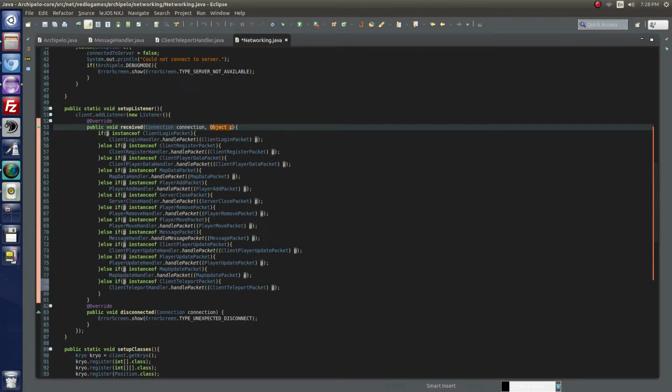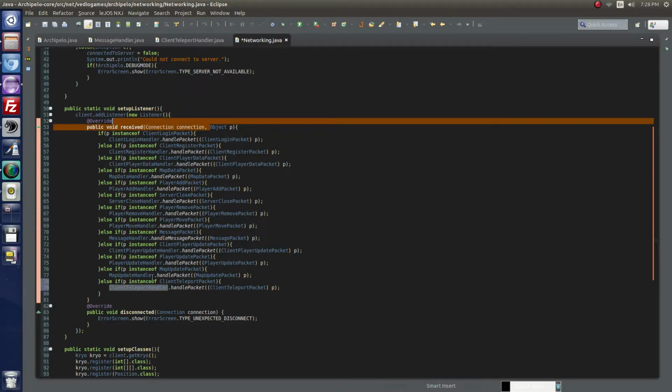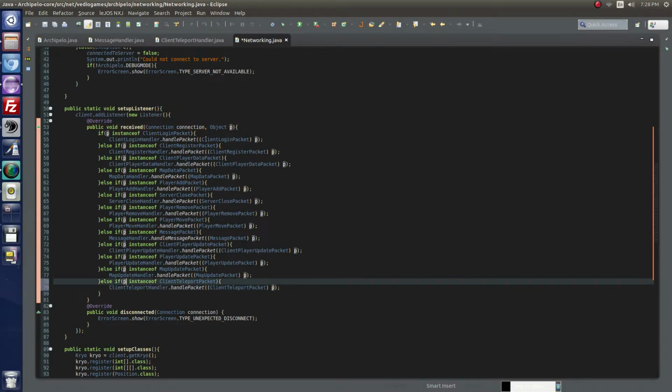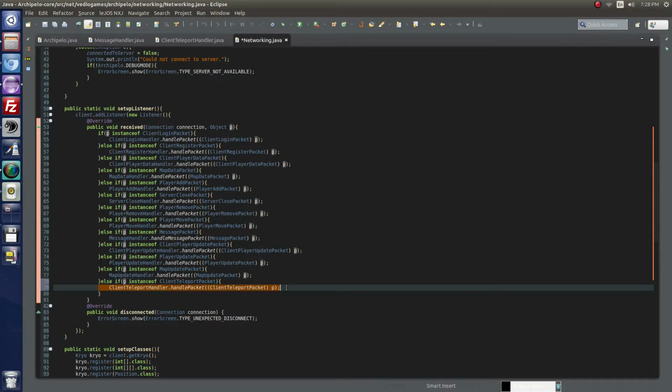Since it's just an object, it can really be anything, so it can be a string. So it'd be like checking, is the word hi an integer? And if it isn't, the code in here won't be run. But if the object here is an integer, it will be run. So right now what we're doing is checking if the object here is a ClientTeleportPacket, and if it is, it's going to send the packet to the handler, and it's going to do what it has to do.